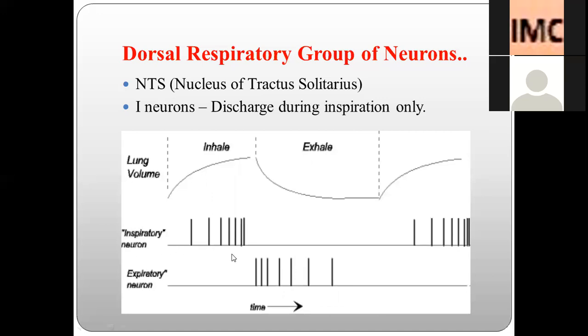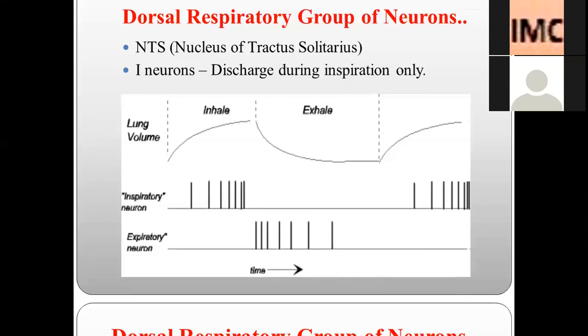See, for example, this is a figure. So this is the inspiratory neuron and this is the expiratory neuron. If the inspiratory neuron is stimulated, then you start your inspiration and this will go like this. And this is known as inhalation, inspiration. And at one point, the stimulus will be stopped and we will start the exhalation. If you remember your lectures of mechanics, inspiration is an active process whereas expiration is a passive process.